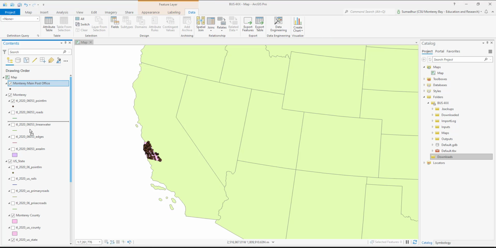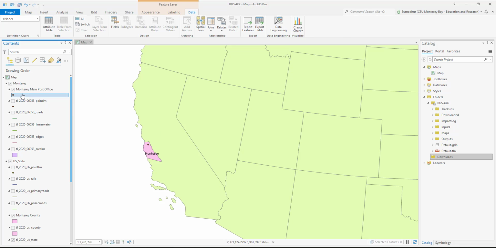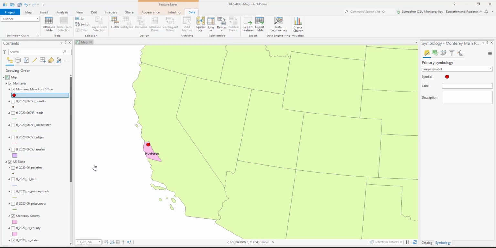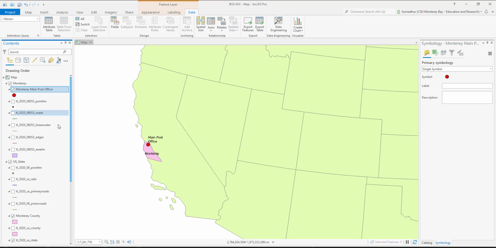And then bring this here such that I uncheck this. Okay, now let's ask it to label this main post office for Monterey. Wish it was a Monterey city, but you get the idea.